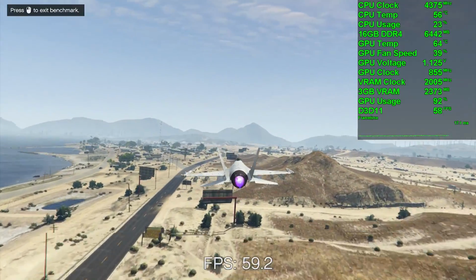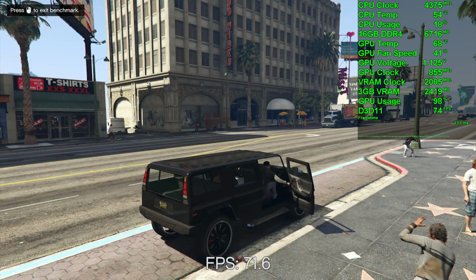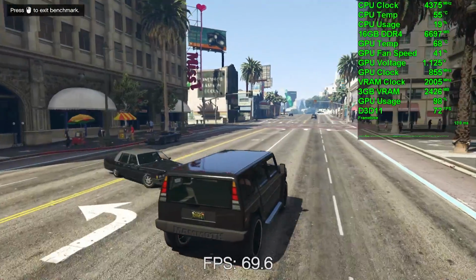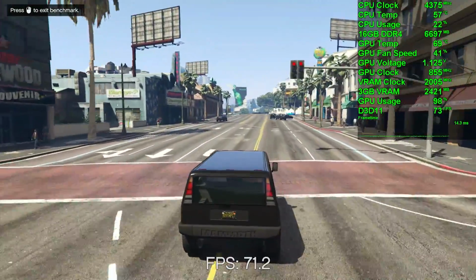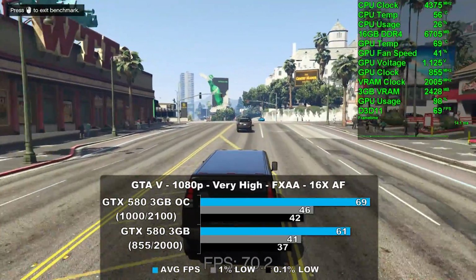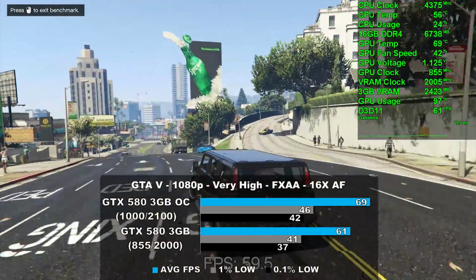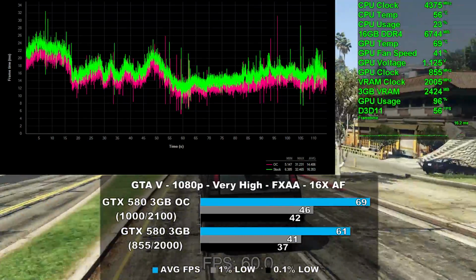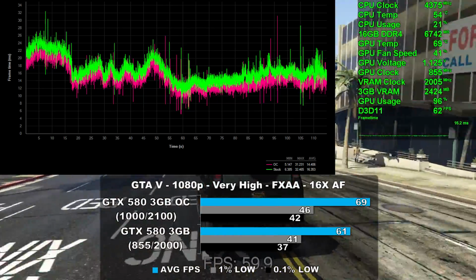Now on to the oldest game in our test suite, GTA 5. This game is still very popular, and that's why I always try to include it in my tests. Fermi GPUs are known to rip through this game, so this card is certainly no exception. Using all very high settings and FXAA at 1080p, we averaged 61 frames per second, and after dialing in the overclock, we saw that number jump up 13% to 69. VRAM usage looked good, only sitting in the 2.5 GB range much of the time. Frame times also looked great, but we did experience some slight micro stutter, but the millisecond spread is so low, it can't be seen with your console eyes.